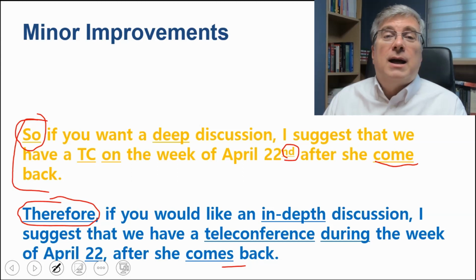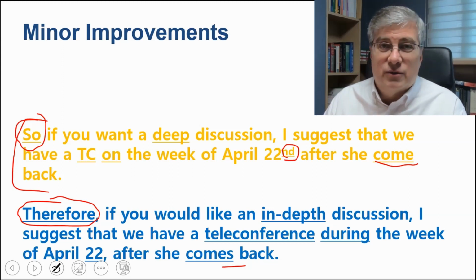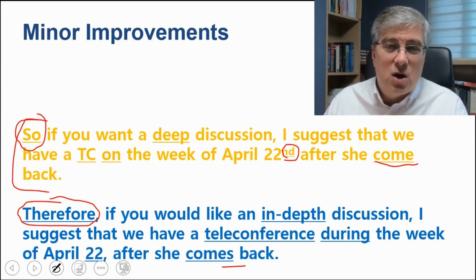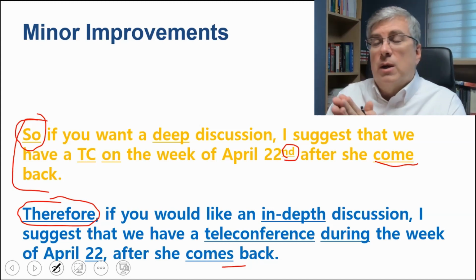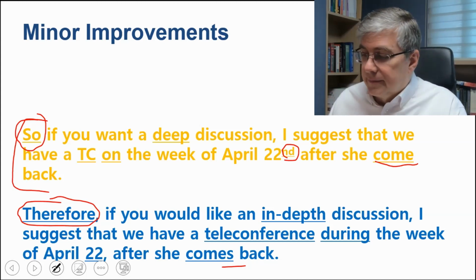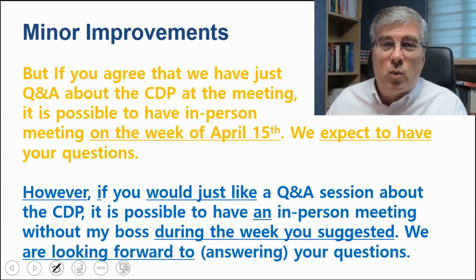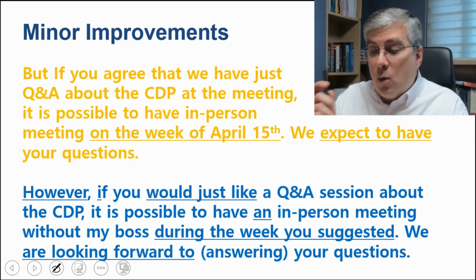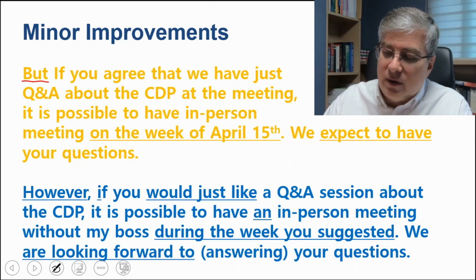That's why the writer wants to know the purpose of the meeting that the reader has requested. So what is the purpose of the meeting? And this is why I want to know, and this is my suggestion. If you want to go this way, we should do this. If you want to go this way, we should do this. And actually, that's kind of what we have next. So they proposed one solution. If you want an in-depth discussion, let's do this. However, I would suggest starting with "however."